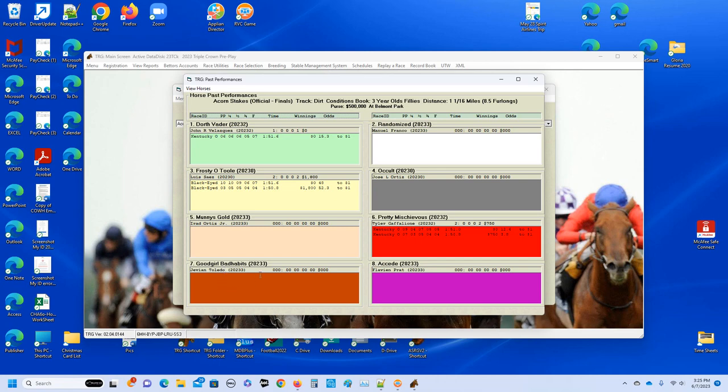Mummy's Gold, Good Girl Bad Habit, Randomize, and Ascend were all the horses that did not receive a card before. And here's Occult. She received a card in our very first issue 0, but had not ever run. Did not run in either of the two Triple Crown races. And then the other one, Pretty Mischievous, you see in the Kentucky Oaks. Ran in the preliminary race and the finals. So, as you can see, there's hardly any horse. There's only 1, 2, 3 horses that even participated in any other Triple Crown race.